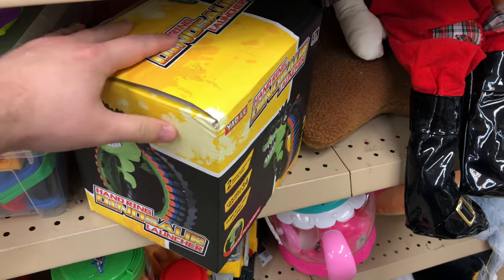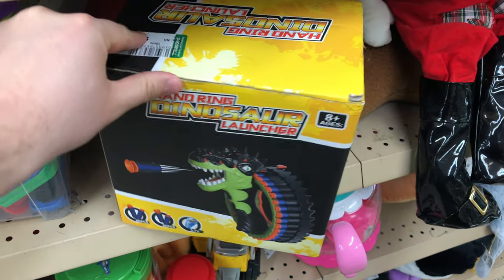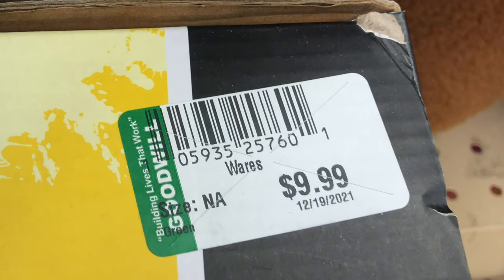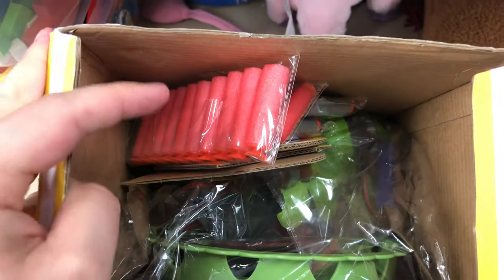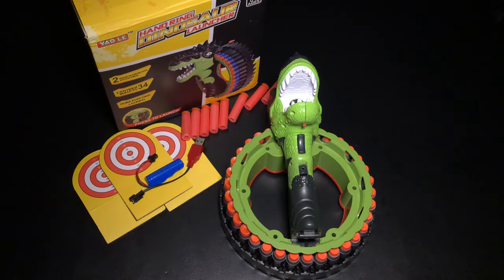I'd never heard of it, but I've heard of the D-Darts before, and I was like, that's pretty interesting. Let's check this thing out. Here they had it priced at $10, and on this day, that green tag was half off, so I went home with it for only $5. Totally brand new, everything was included. So let's check this thing out.